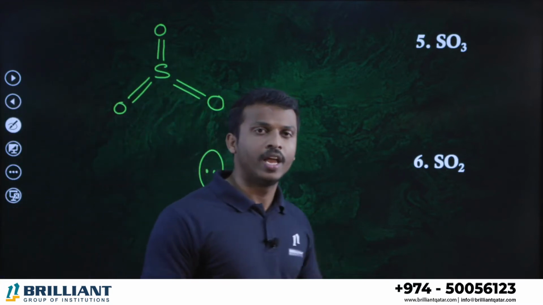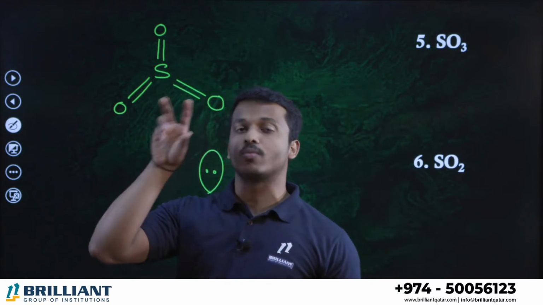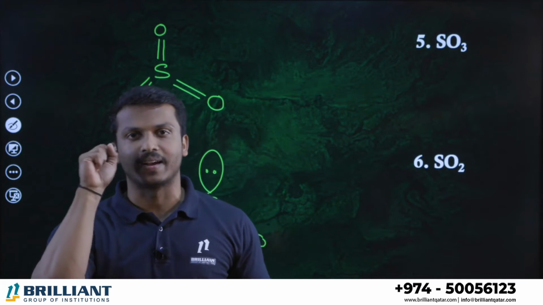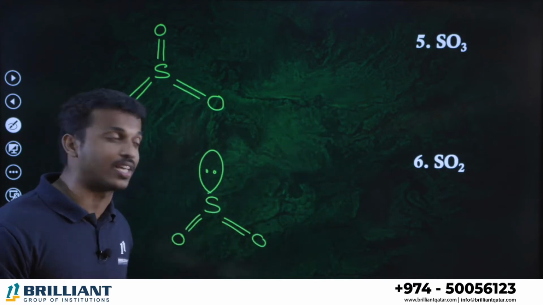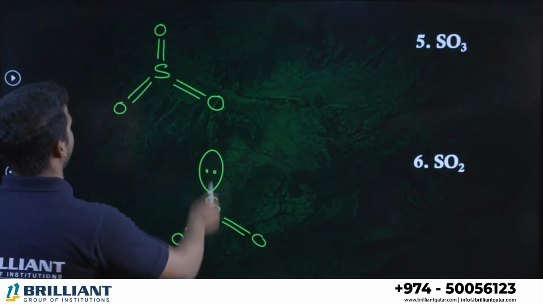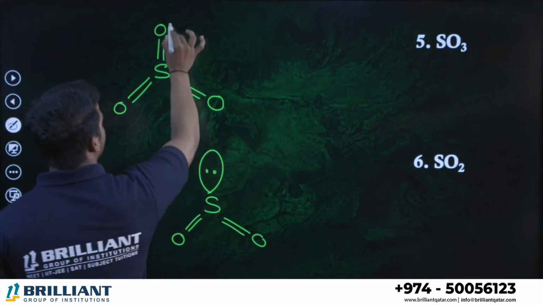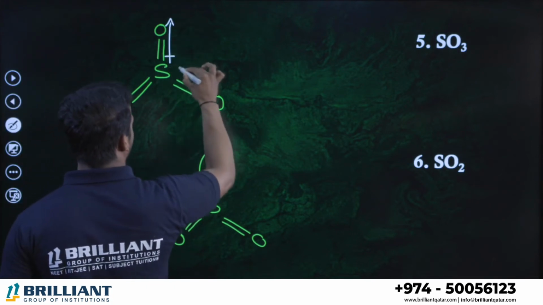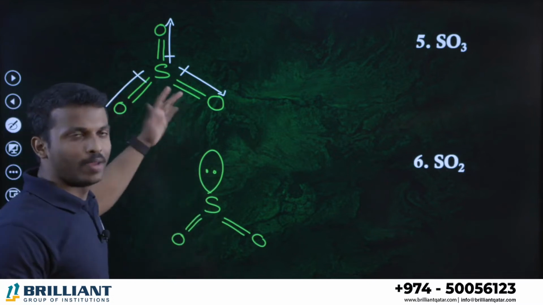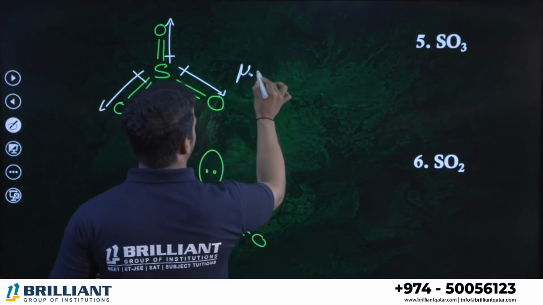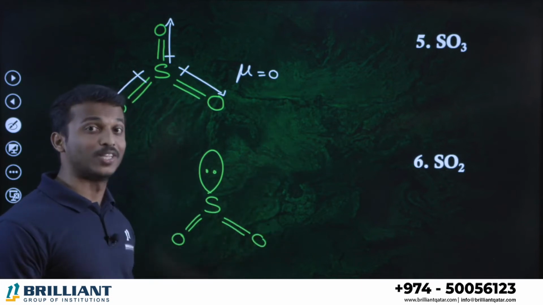Correct. So both of them have trigonal planar geometry. As I told you, in a trigonal planar geometry, when all the surrounding elements are equal, we can say that their dipole moments will cancel each other. So in which system can the dipole moments cancel each other? Yes, I think the first one, because when you consider sulfur and oxygen, oxygen is more electronegative, so we can draw like this. All of the dipole moments will cancel each other and the dipole moment is equal to 0. The compound is non-polar. But what about SO2?